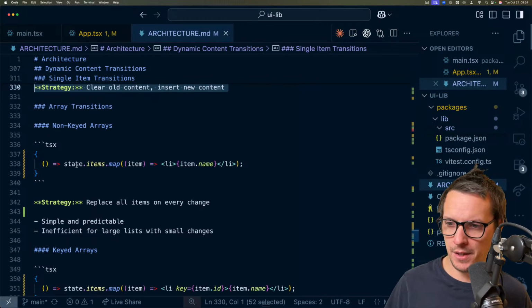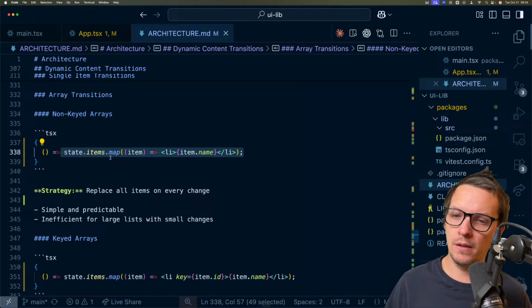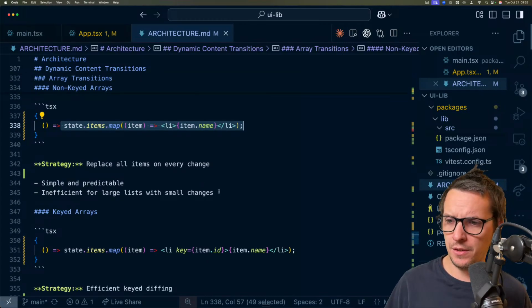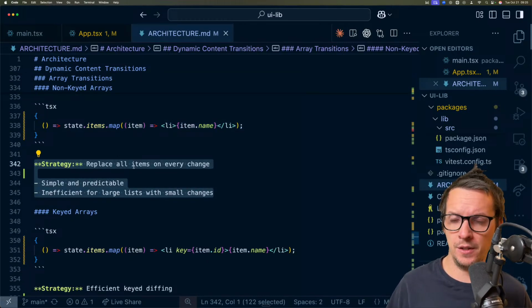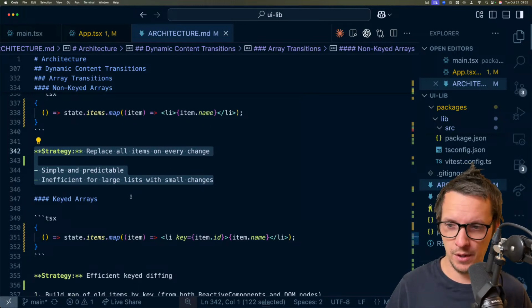But then you have array transitions. So if it returns an array with non-keyed elements, it does the same thing, right? It just replaces all the elements, cleans up, and then adds the new elements.